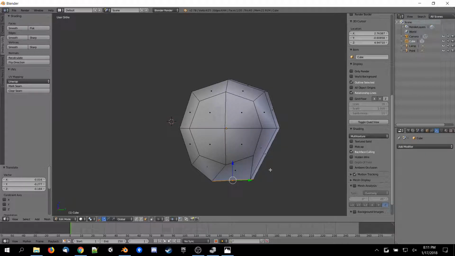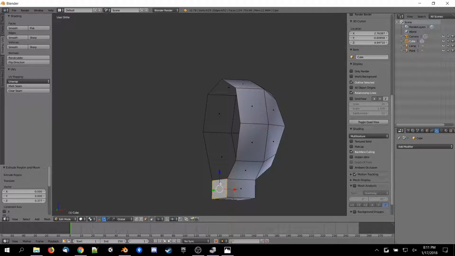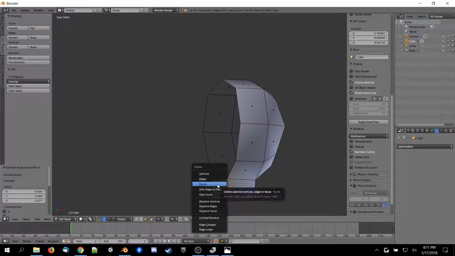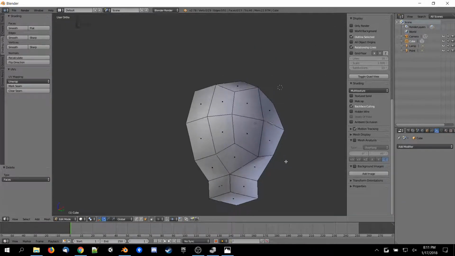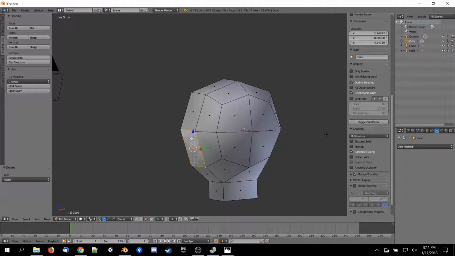All right. And now let's say I wanted to pull this out. I want to make more geometry. I can hit E, and that's an extrude. So you can see what happened there. It also creates this face, which you got to delete. Let's get rid of that face. Okay. And let's say I wanted to create another face right here. Again, I can go extrude.